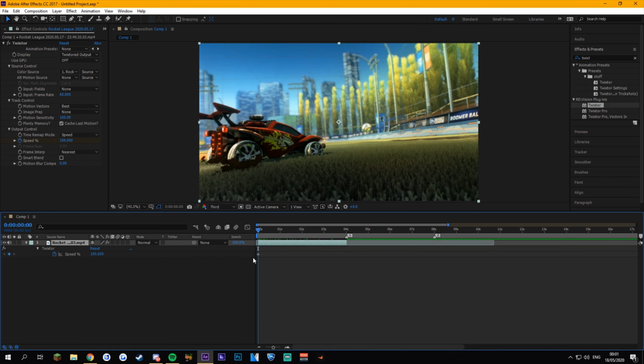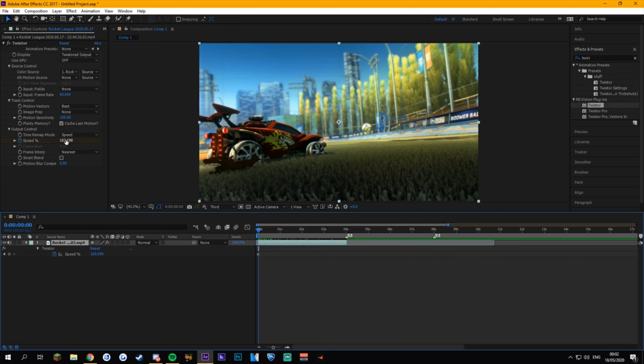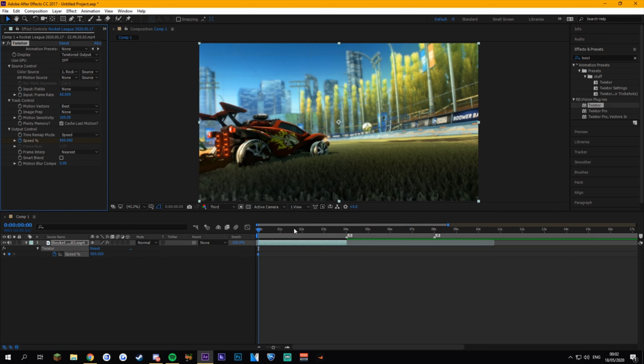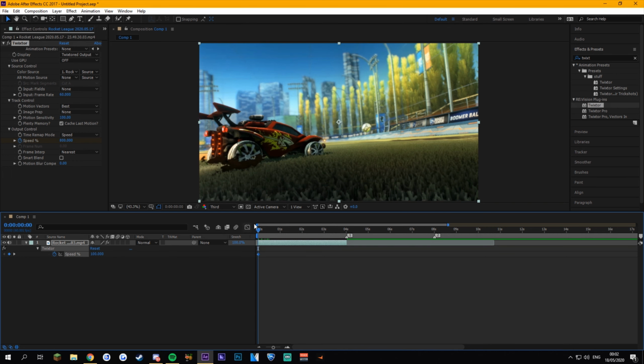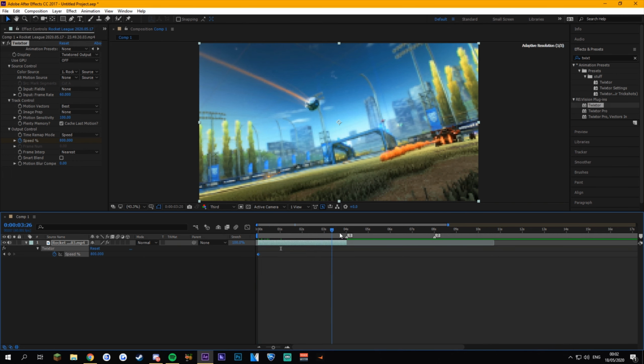Now what we want to do is that stands as a starting point. So it will start at the native speed of this layer at this point. And we want to hit the Page Down key on our keyboard, so that goes to the next frame, and then change this to something like, I usually use 800 if it's a fast song, 600 if it's something a little more slow, and then just go to the last frame, place another 800 keyframe, and go right in the middle of those two keyframes, and put it at like 100 or 200.